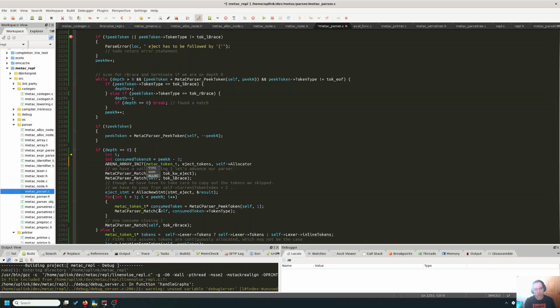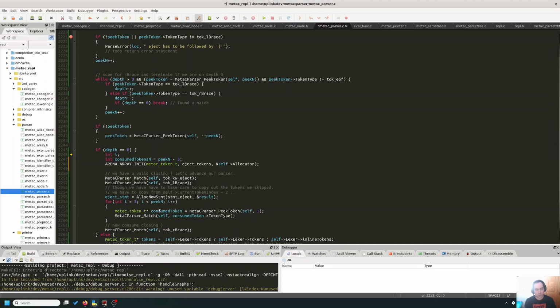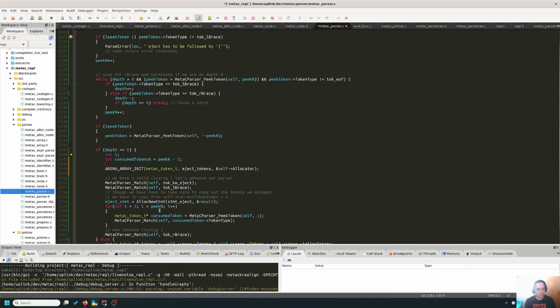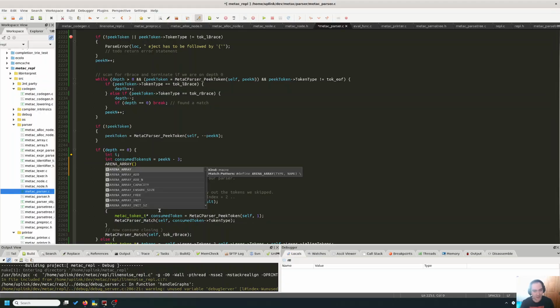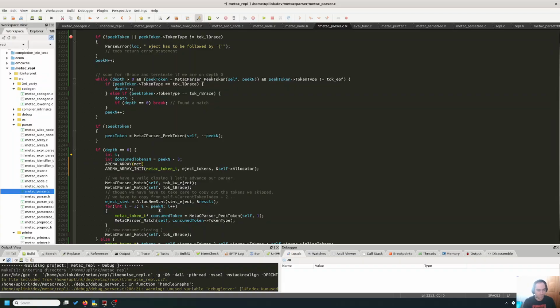The allocator is a pointer to self allocator. That's what it is. I also declare an arena array. Well, the arena array essentially has to be, well, I guess I can declare it here.